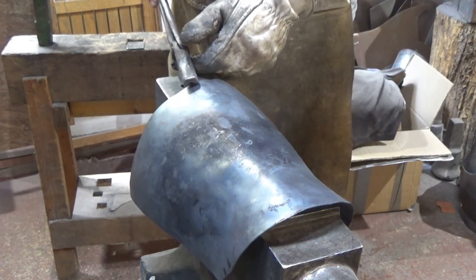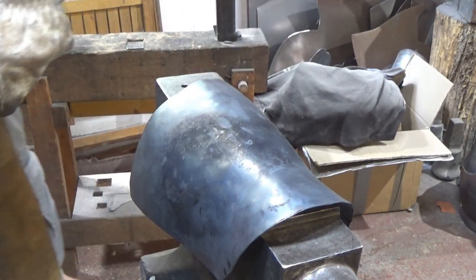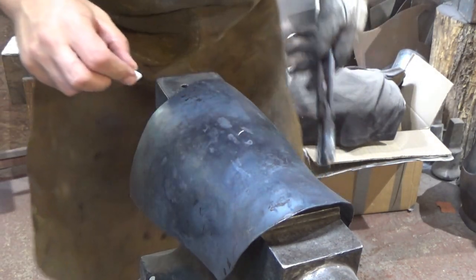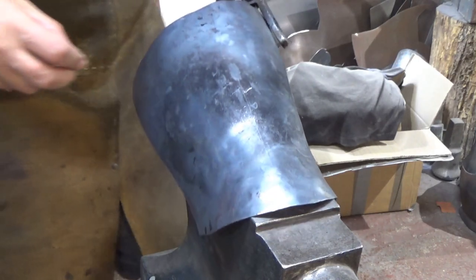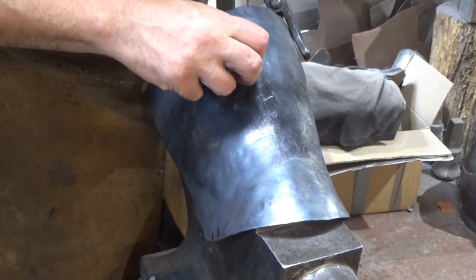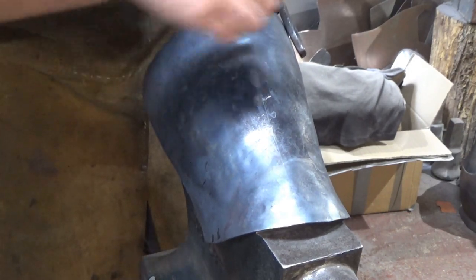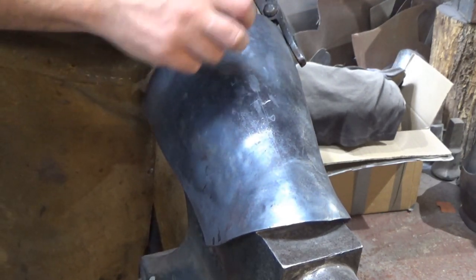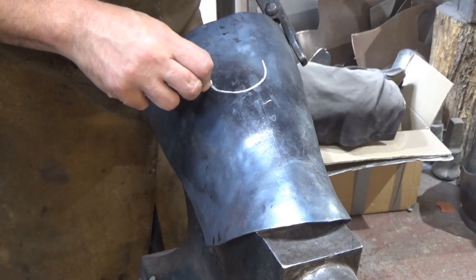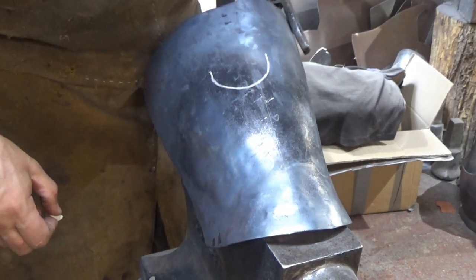But the final shape I'm trying to achieve here, let's grab some chalk, is, yeah, you can just about see that. If I draw on here, I use this as a chalkboard. What I don't want to create, with the shape across the entire width of the piece, is a shape like that. I don't just want a U.